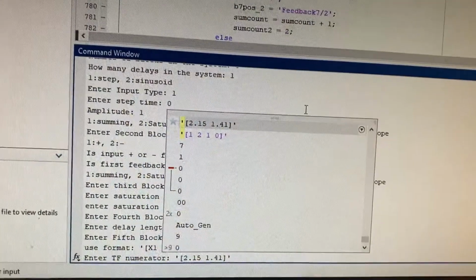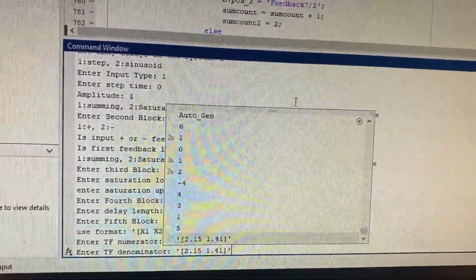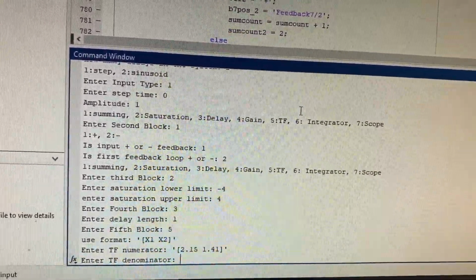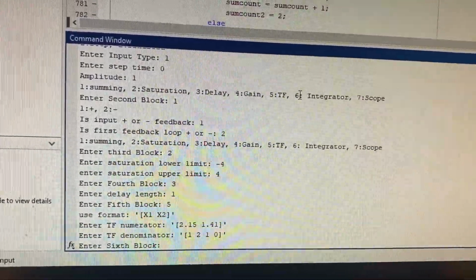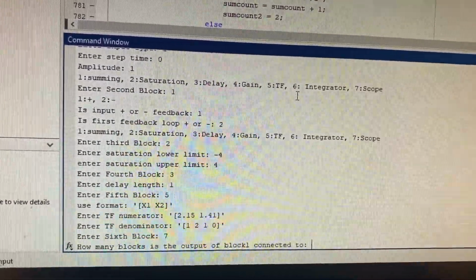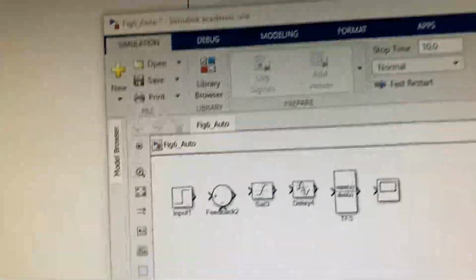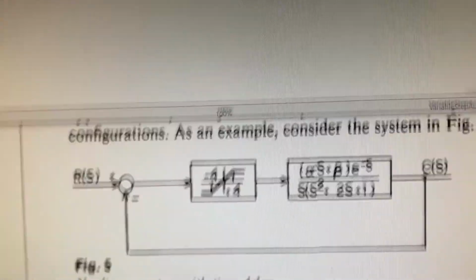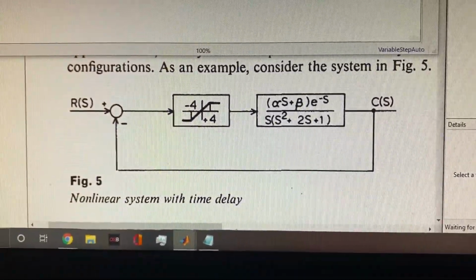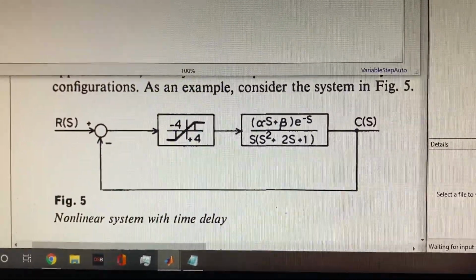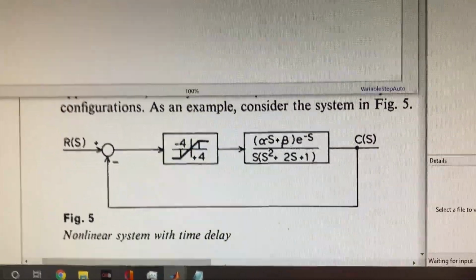Gotta enter the numerator first and the denominator second. And the final block is going to be a scope. So now we've created the lineup. It's similar to this setup, except the transfer function block in Dr. Karmakar's has been expanded into the delay and transfer function separated.